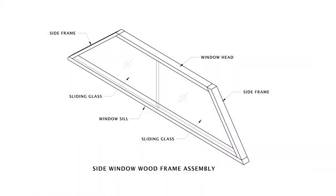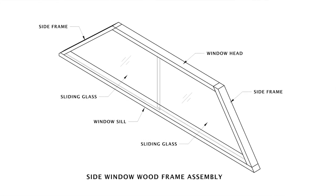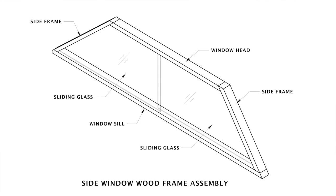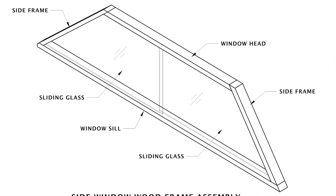That brings us to the interior side window frames. Now these frames consist of four pieces of wood. I call one the header, one the sill, and then two side pieces. Now the side pieces are at about a 45 degree angle to the header and the sill piece, and I had to replace those two pieces in their entirety. The sill piece itself, I only replaced about 8 to 12 inches on either end of it. That was rotted out just due to poor drainage in the window channel. And the header, I basically just removed it and reset it.